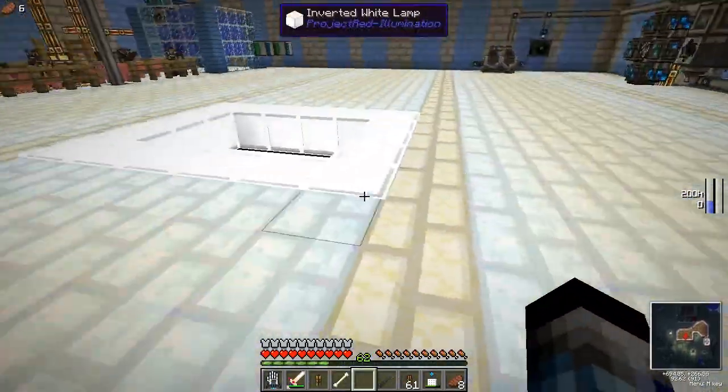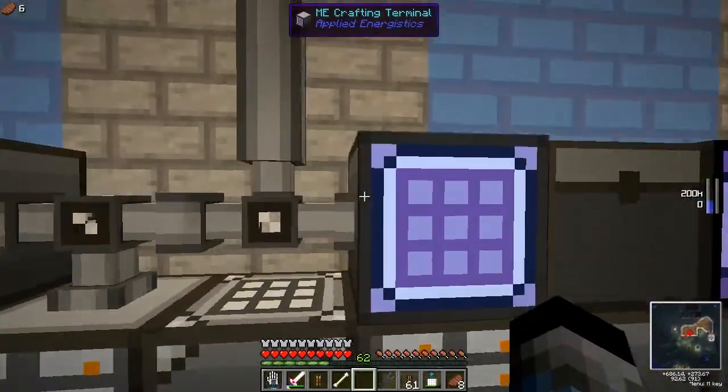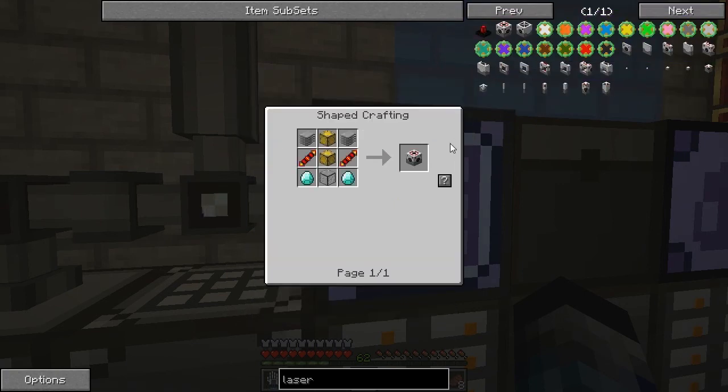But today, I want to start utilizing all of this quite ridiculous power. So what I want to do with my ridiculous power, hopefully it's quite obvious, is build some more laser drills and laser drill pre-chargers. Hopefully to get me plenty more ores and just basically continue my unnecessary assault on the amount of resources I have access to. So I need a laser drill, which requires glowstone illuminators.